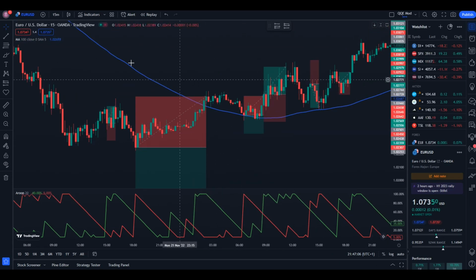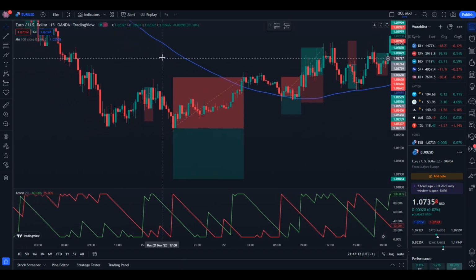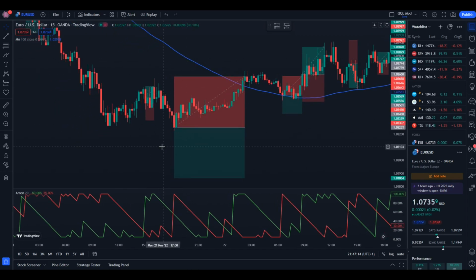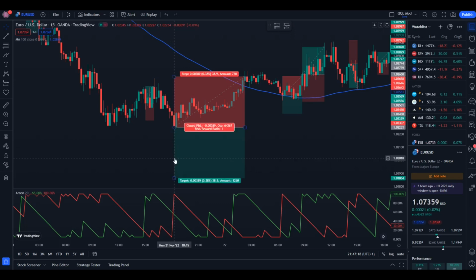The purpose of a baseline is actually very simple. It shows us the actual trend direction. With this, we only trade with the trend and not against the trend. As you may already have heard, the trend is your friend. And what does it mean for our trading setup? It means we're only allowed to make short trades if the market is below the baseline, and we're only allowed to make long trades if the market is above the trend line.